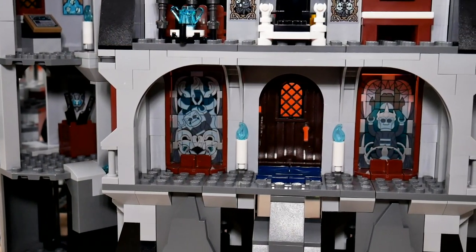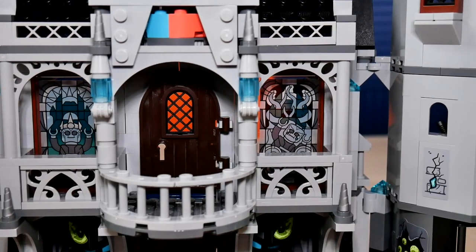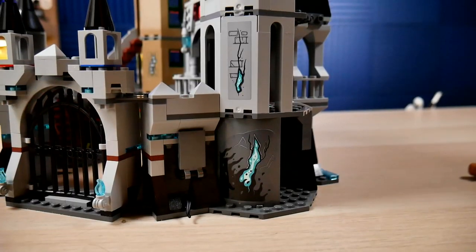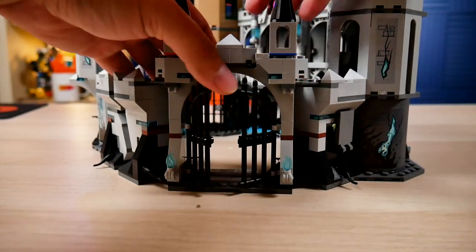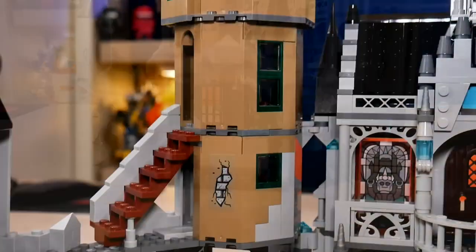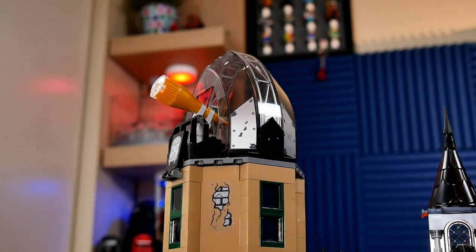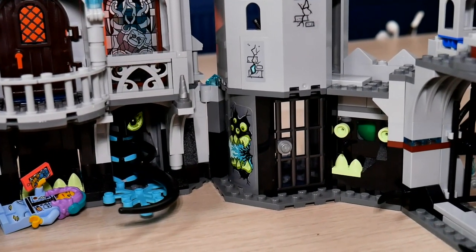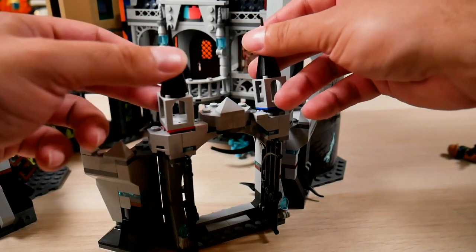Some tainted windows in that middle section with the image of the ruler of the castle, which actually look pretty cool. Nice looking facade and overall good architecture and asymmetry, because you do have the gate on one side, the astronomy tower on one corner with 3 levels and a scope at the top, and plenty of towers throughout with some nice windows. Overall, a good looking piece of architecture, I would say. So this set defends as a display piece on its own.